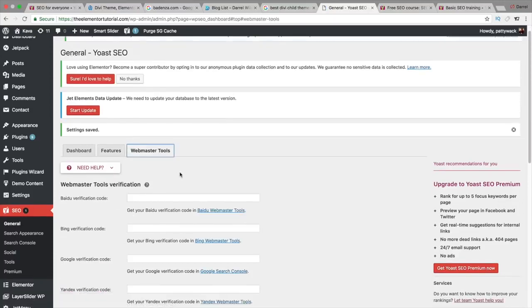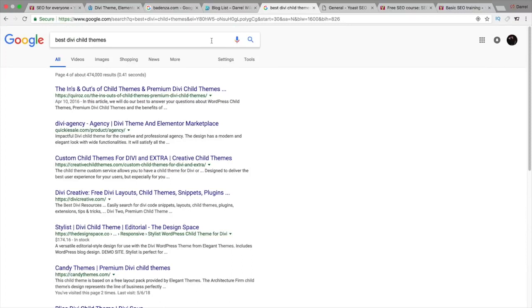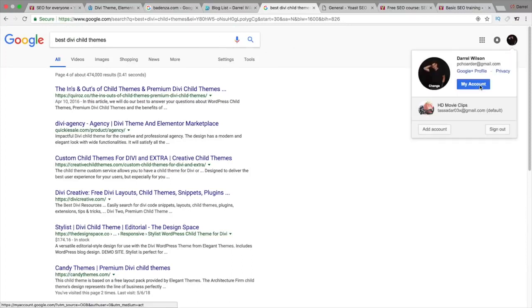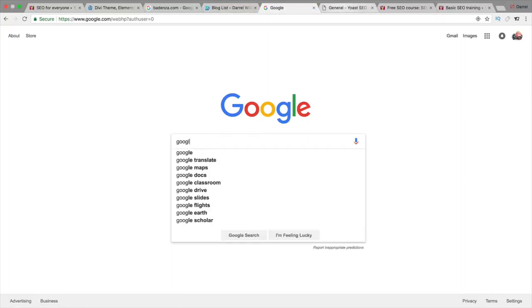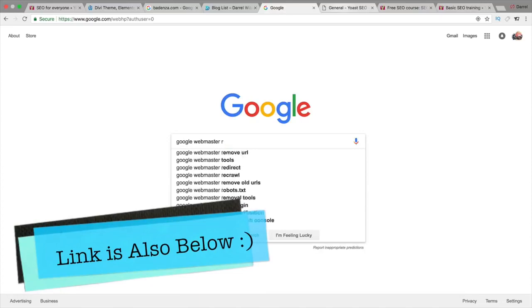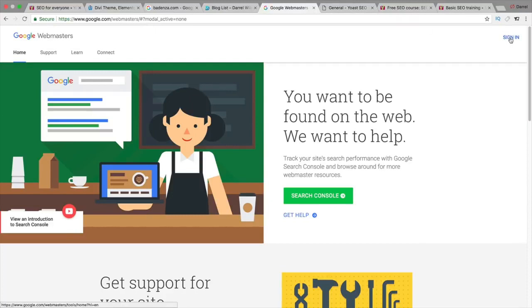Webmaster tools. Remember how earlier I said we'd do Google verification a little bit later? Let's go ahead and do that right now. I'm going to change my username and go to this one right here as the default. Now I want to create a property. I'm going to go to Google Webmaster Tools, and we're going to submit our website to Google so they can crawl it on a regular basis. So right here, I'm going to sign in.